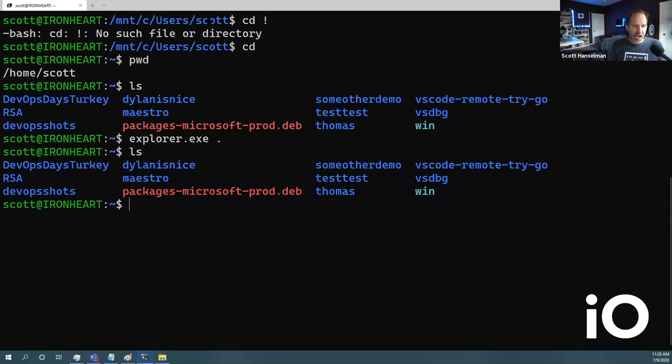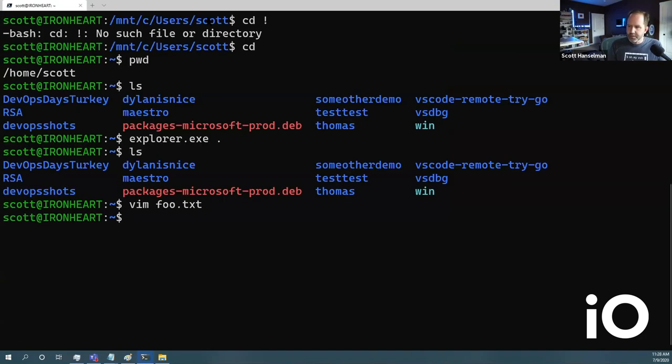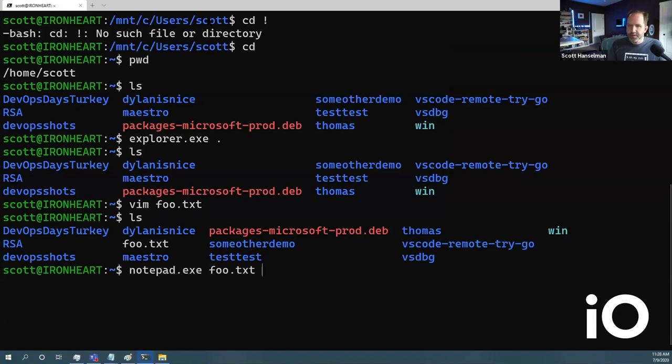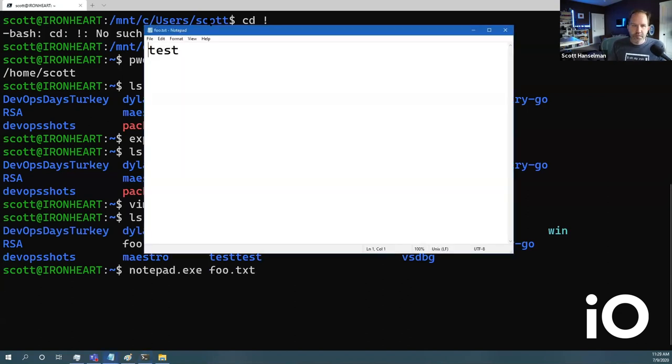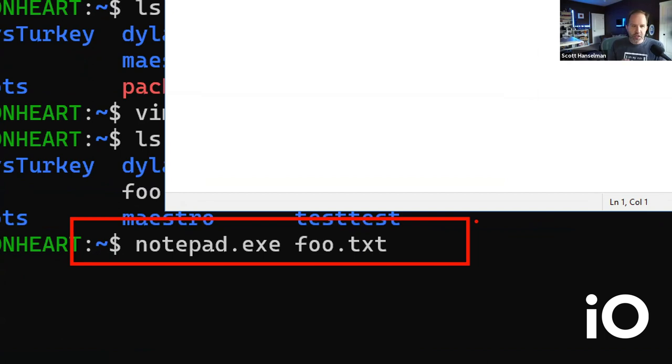Which means, and this is where my Linux heads are going to get really sad. Let's say that you can go and say vim foo.txt, make a file, save it. There's a file called foo.txt. And now, you either think that that's the coolest thing since sliced bread, or that is against God's will and should be stopped immediately. What happened there is the executable process in Linux doesn't know how to handle Windows executables, so we get a last chance. We get a moment there to say, oh, we'll just pass that on to Windows.